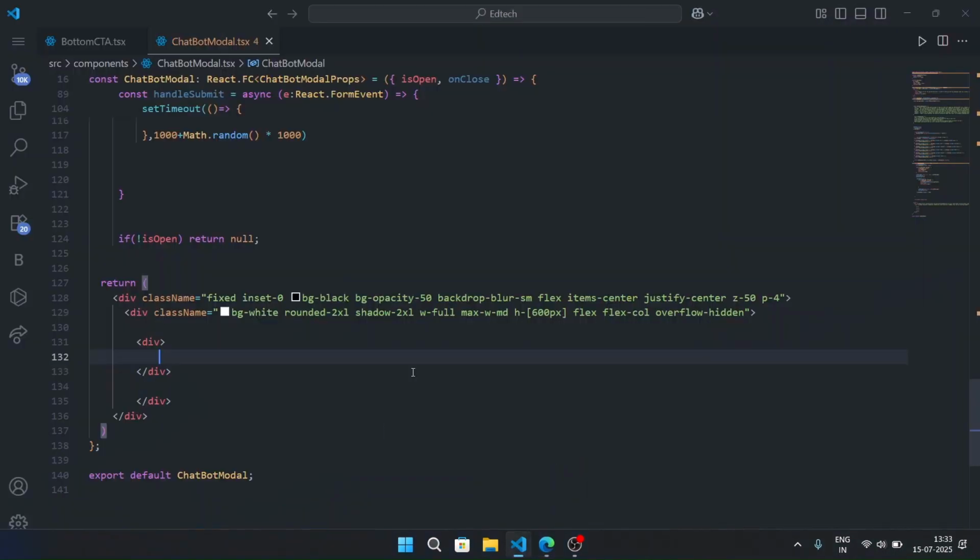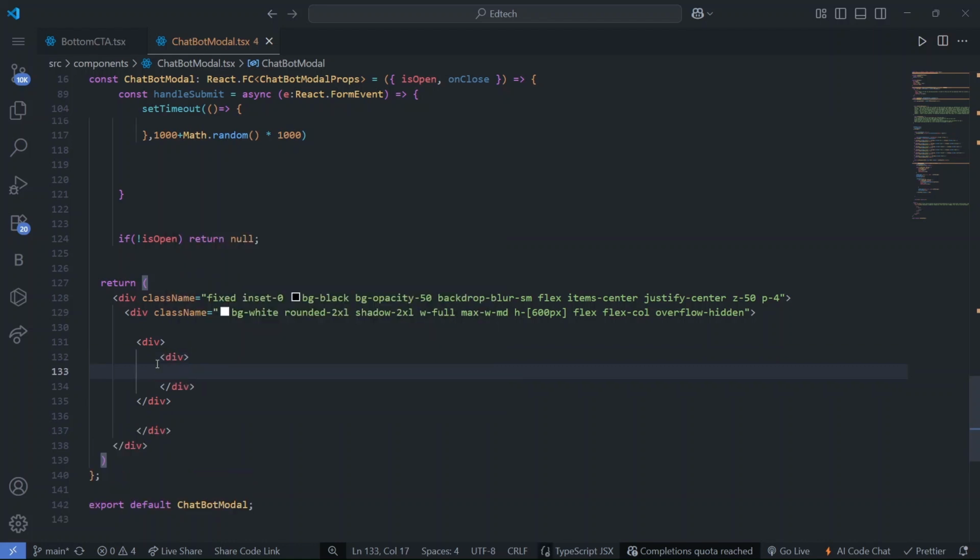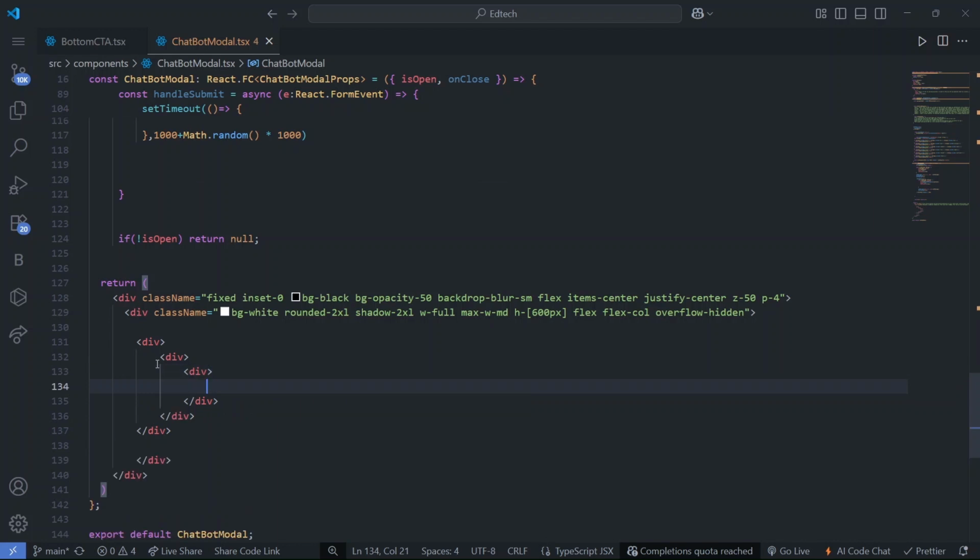So let's see this. Here we have created a div, and in this div we created another div, and we are showing the bot icon with height and width of 6.